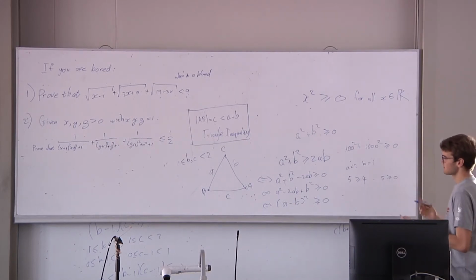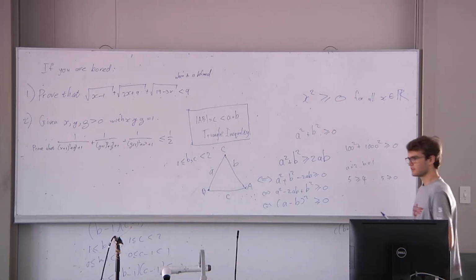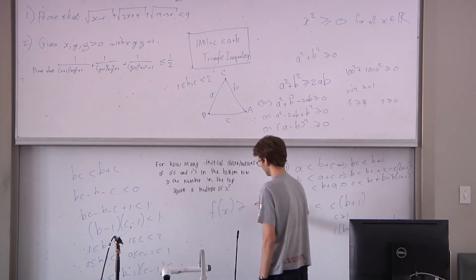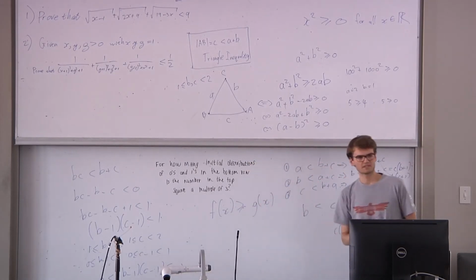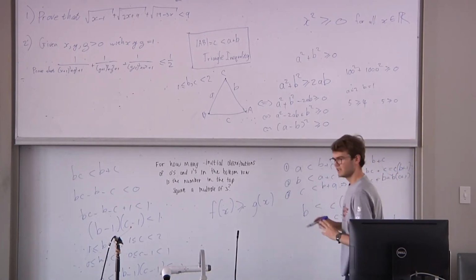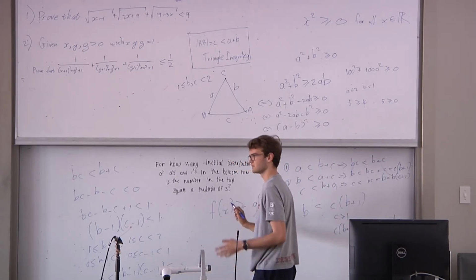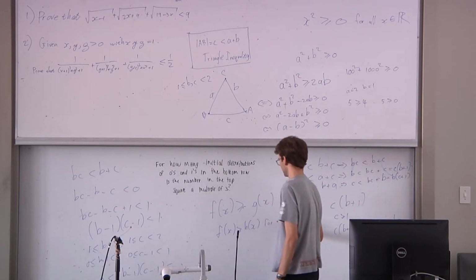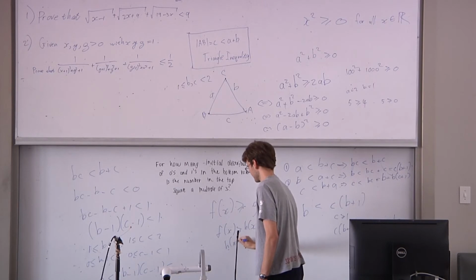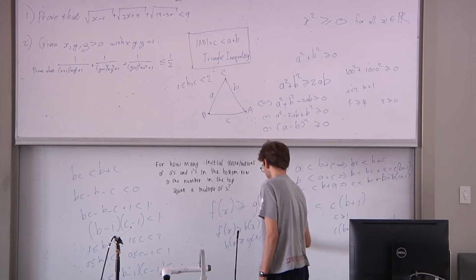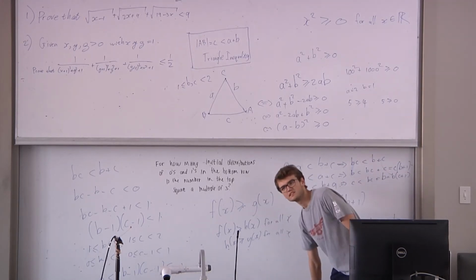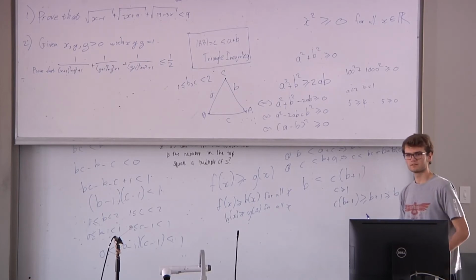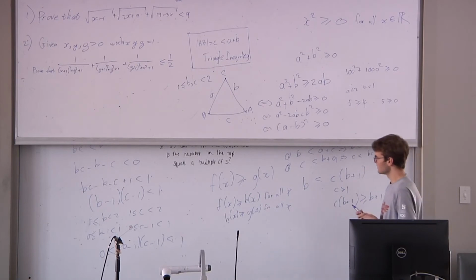So sometimes with more difficult or more complicated inequality questions, one strategy is, if you have to show that some function f of x is bigger than or equal to g of x, where those two have some expressions that are very complicated and horrible, then if you can show that there exists some other function h such that f of x is greater than or equal to h of x for all x, and that h of x is greater than or equal to g of x for all x, then can you see that that would be sufficient to prove that f of x is greater than or equal to g of x? Yes? No? Okay, I'm seeing nods. Okay.